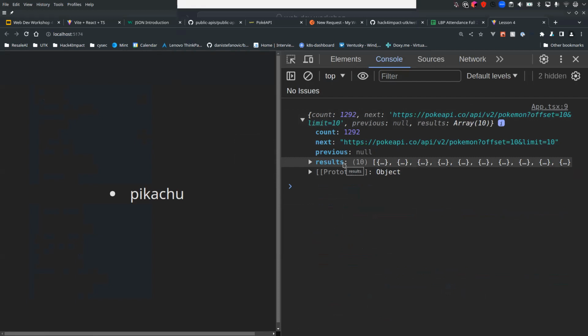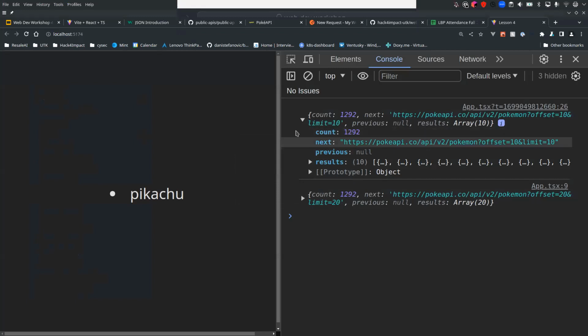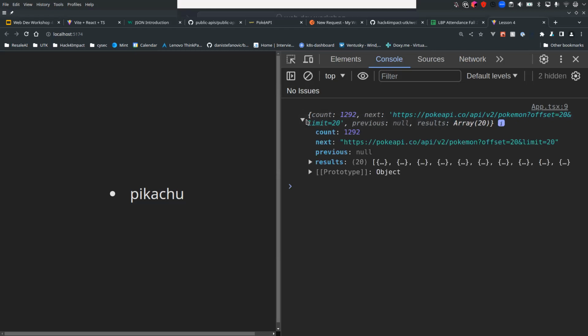And just to show you that this is in fact doing what we want it to, you don't have to do this, but I'll change it to 20 and save that. And now we can see, on the new one, let me open it, that the count of this results array is 20. So we're getting 20 Pokemon back from this. So that's perfect. Any issues so far? Is everyone getting this? Any problems? Cool.